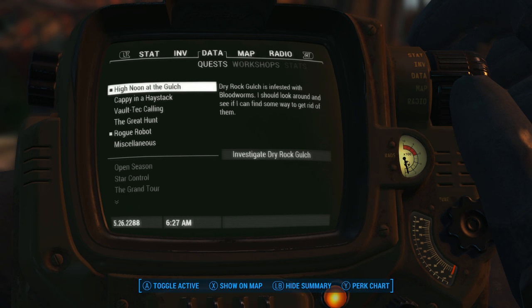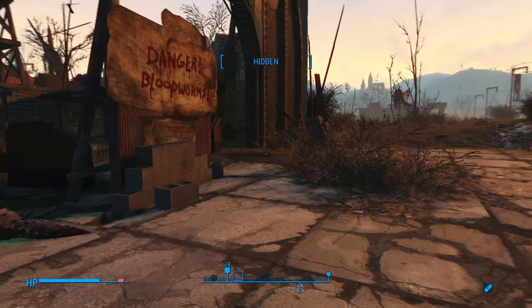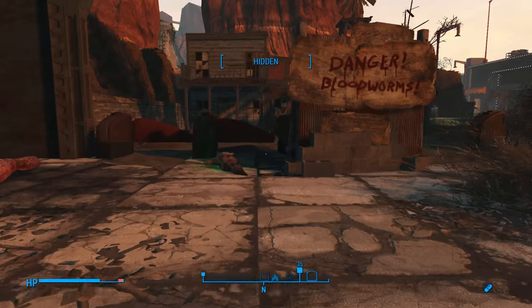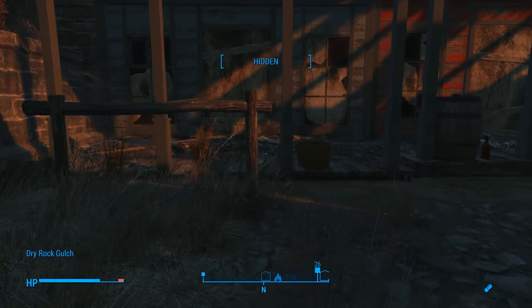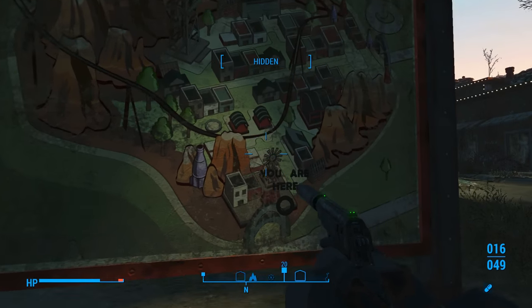We have a quest called High Noon at the Gulch. Dry Rock Gulch is infested with bloodworms. I should look around and see if I can find some way to get rid of them. Before I started this episode, I killed a whole bunch of them. You can see them right over here. I'm thinking this is a pretty clear reference to Tremors, especially given the Western setting of Tremors. I haven't seen it in a while, but don't these things look quite similar to them? I could be wrong, but I'm pretty sure this is a blatant reference.